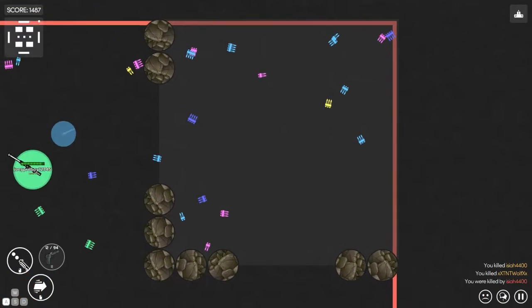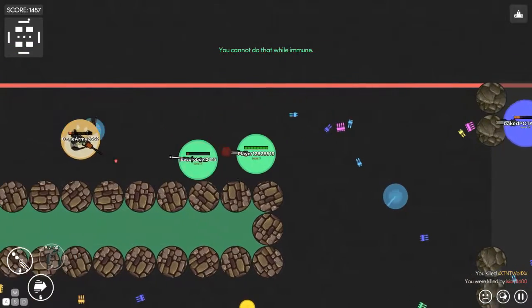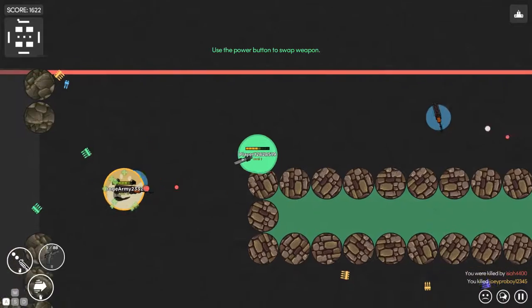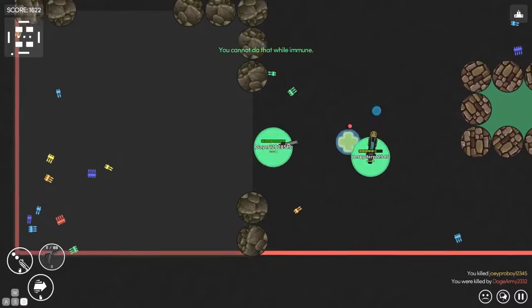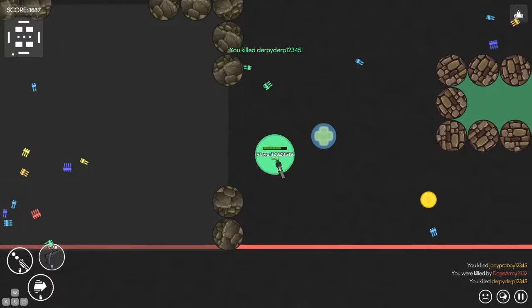As you can see, guys, I ran out of ammo, and then I died. This guy's gonna die. Now you're gonna die up there, Doge Army. Oh, never mind. No! No, he's not gonna die. He got that health. Oh, die. Die, die, die! Thank you.